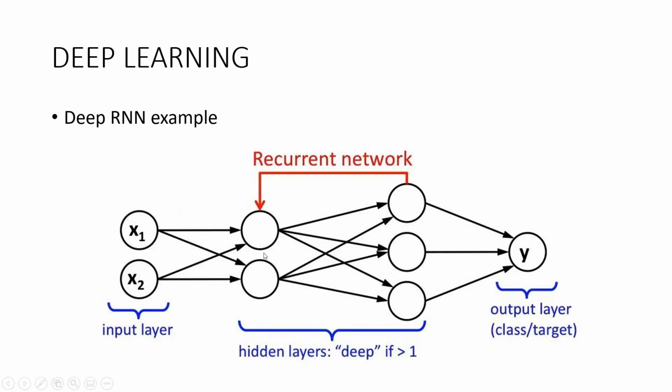And then here are just a few examples. There are extremely complicated architectures you can come up with. But here's one that shows, for example, 2 hidden layers, so it's deep learning, and it has feedback from this node in the second hidden layer back to a node in the first hidden layer. But you can also have feedback that goes into the same hidden layer, things like that. So it can be very complicated how those are set up.